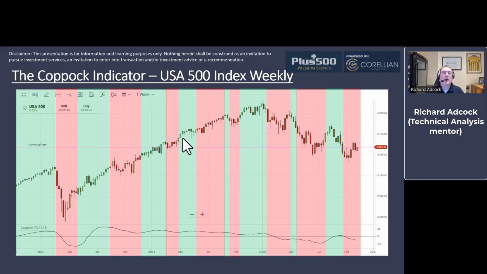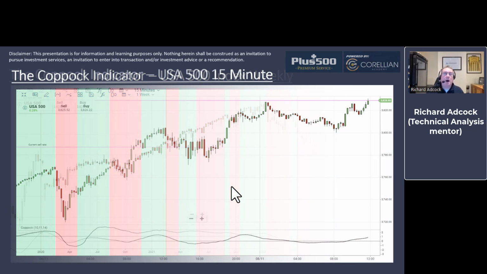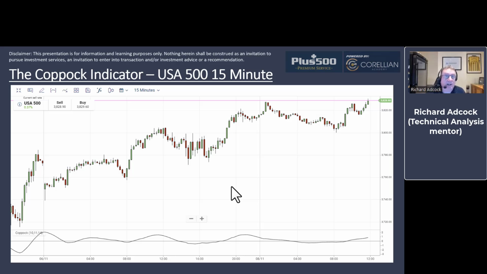Now, if the market is overextended, we will run into these periods where the Coppock consolidates, enters a decline period, and the market continues to move higher. But we then start to re-establish more positive themes as we go into more negative outlooks within the corrective phase that we've just entered. So again, we can use this to build structure from a shorter term perspective. We should always know what the longer term trending condition of the market is, and we can develop that and build that into our own trading strategy. So again, the Coppock indicator can be very useful in highlighting those trending conditions.